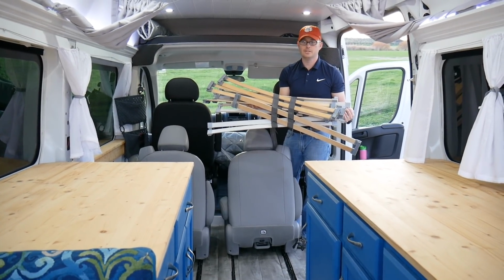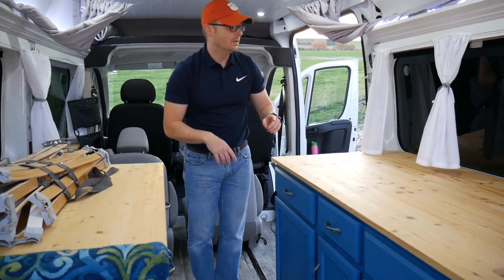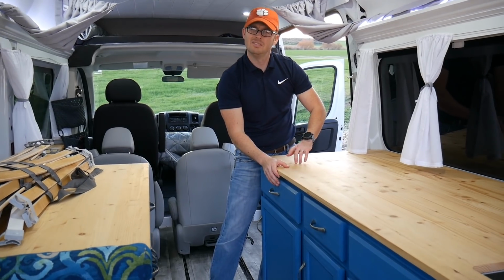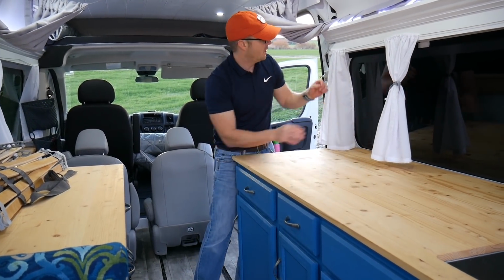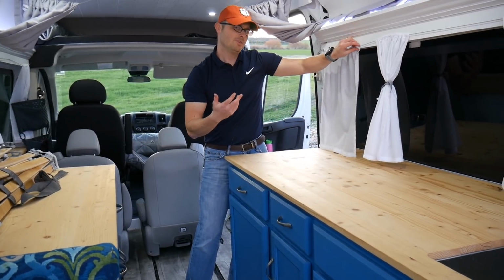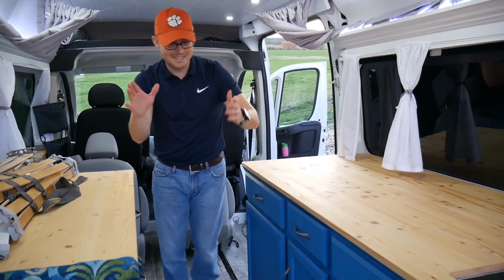So Heather, you ready to get started? Yep. All right guys, I'm gonna get us ready for bed. One of the things you're not gonna see me do is take Heather's nighttime or room darkening shades. They Velcro up here and they throw those down, and then we take these curtains, we spread them out, and it gives us a nice feel. I'm just gonna build the bed, okay guys? That's what everybody's asking now.